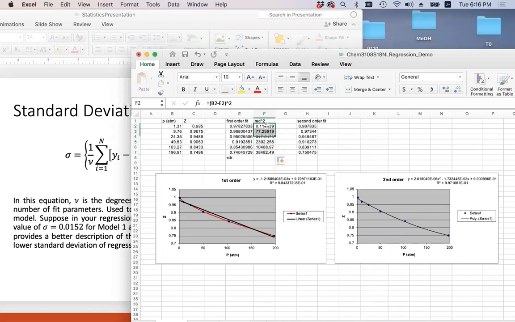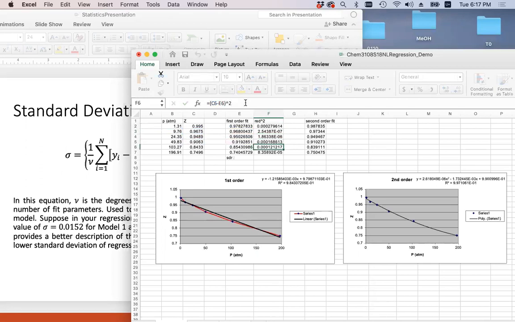Is that right? Oh, I'm sorry. Okay, I made a mistake. You should interrupt me and correct me. So you want the measured Z value minus the fitted Z value. I accidentally clicked on the pressure. Now the numbers are going to look more correct. I fixed the formula. I re-dragged down the formula to correct it for the entire column. And now I get some residuals that are a little bit more realistic.